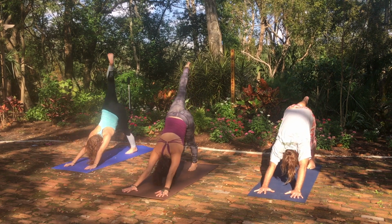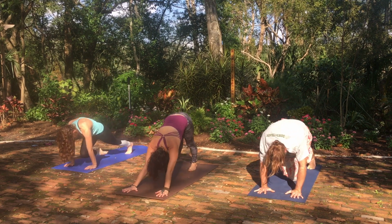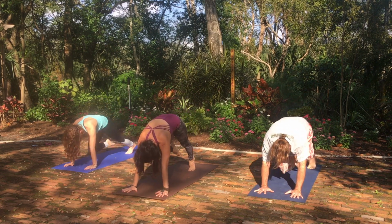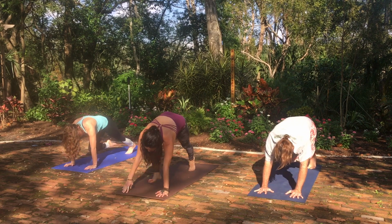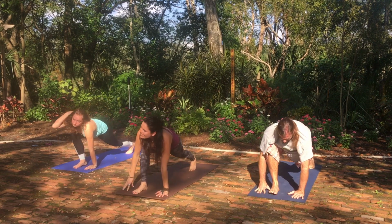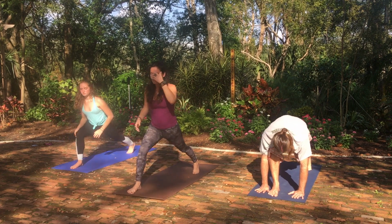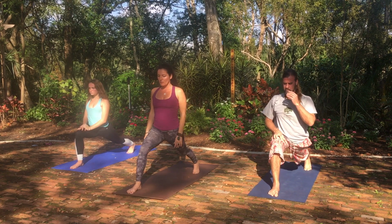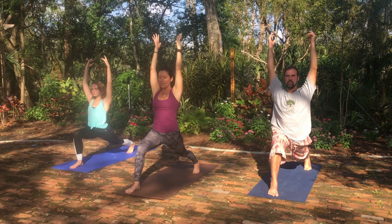Inhale, back. Exhale, round. Inhale, back. Exhale, round. Hover here for a moment, really getting strong in your core, and then step that foot forward. Good. Take a moment, get stable. Working with whatever surface you've got to work with. Good. Sinking into the hips, pressing into that back heel, breathing deeply here.